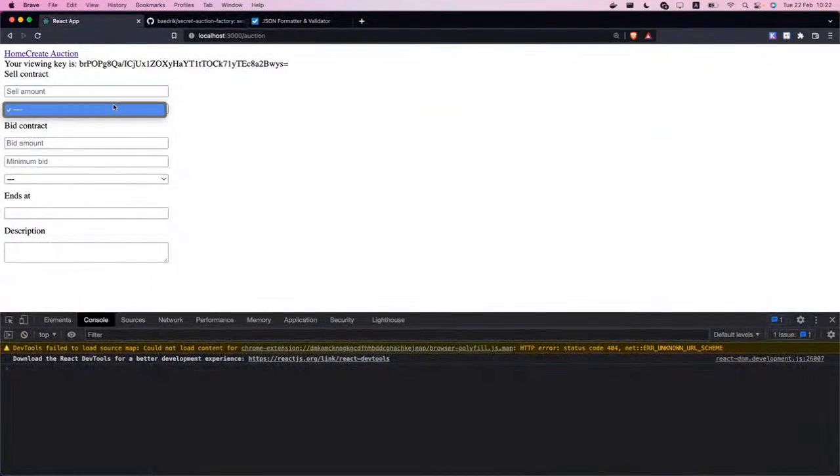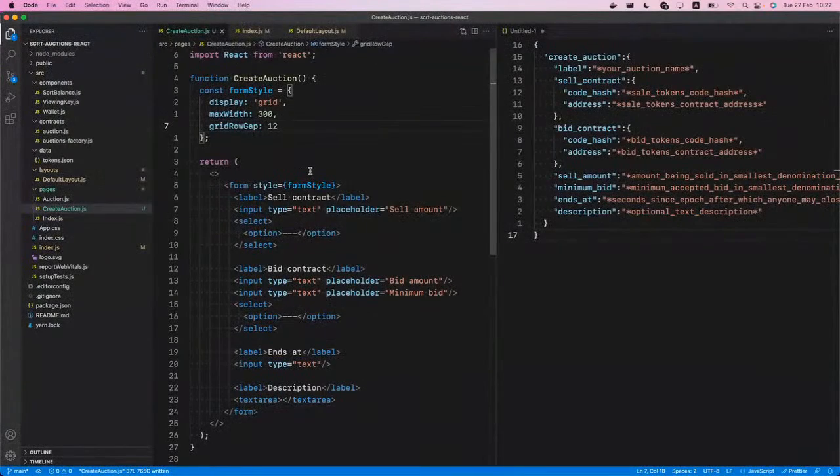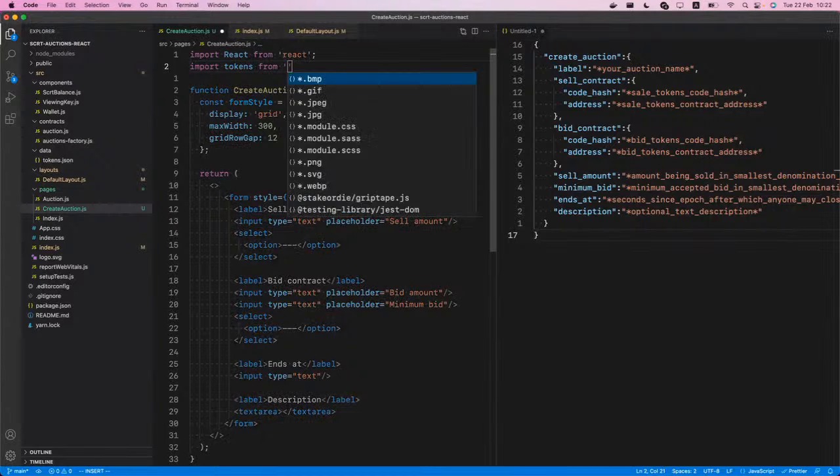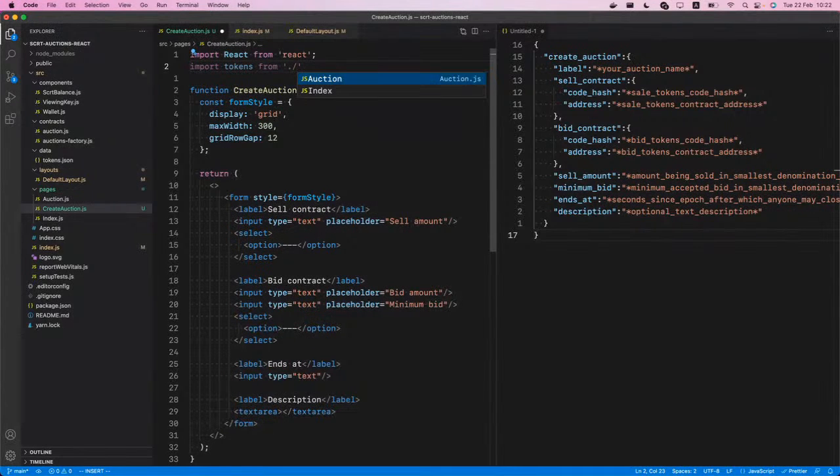Now that we have the form there, I think we can put the tokens. So let's go and import tokens from data tokens.json, right? Again, the information that we need for these tokens is the token address, actually the code hash.